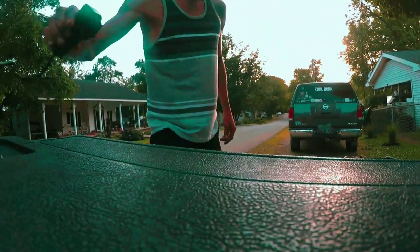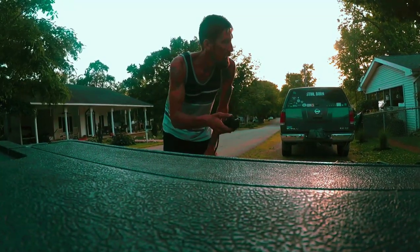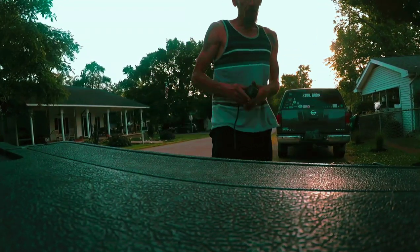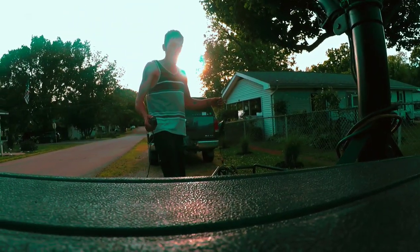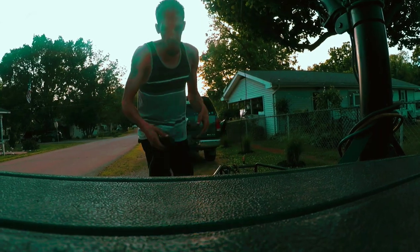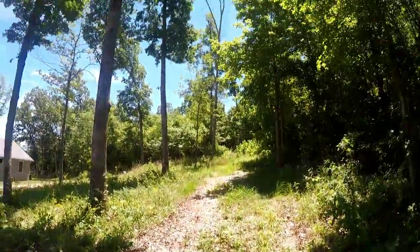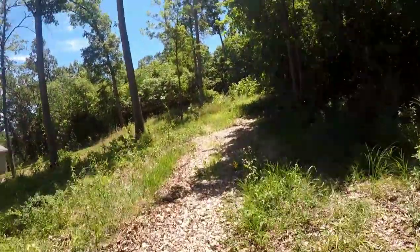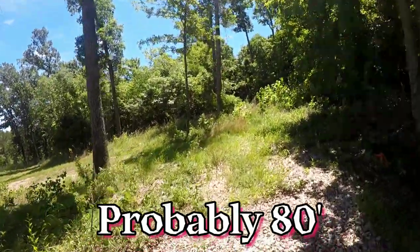Then that's where the guy at the trailer would take the button and start to tighten it up. I think it was me, actually. So we get it all the way tight, and then we'll go back to the job where you can see it getting done. Here, I'll show you, we've got to squeeze it in here. And from this distance, the tree doesn't look that big. It's probably 80, 90. I don't think it's quite 100.